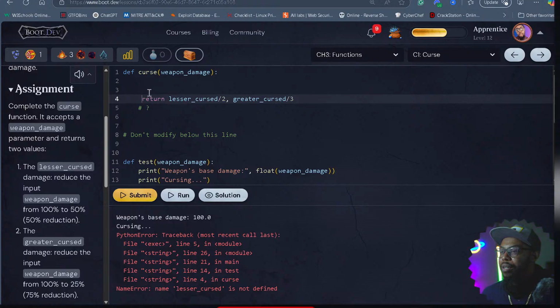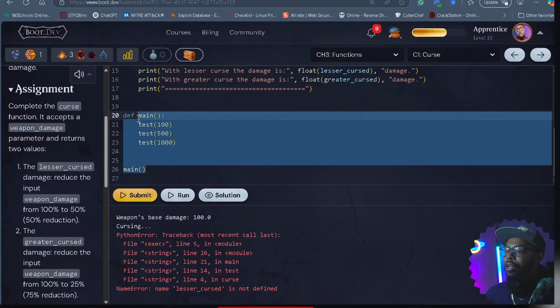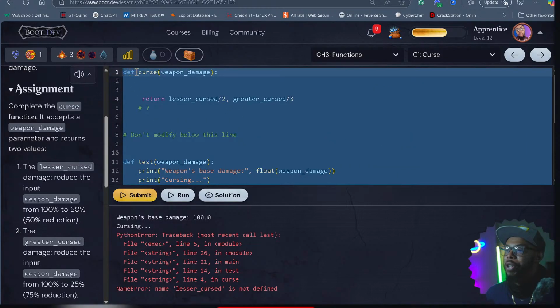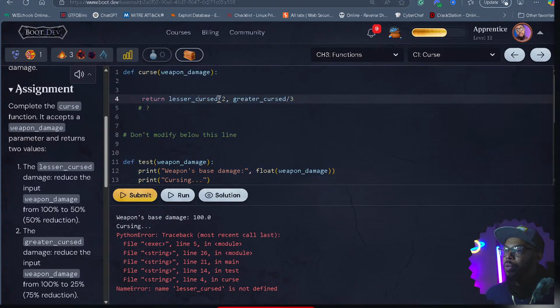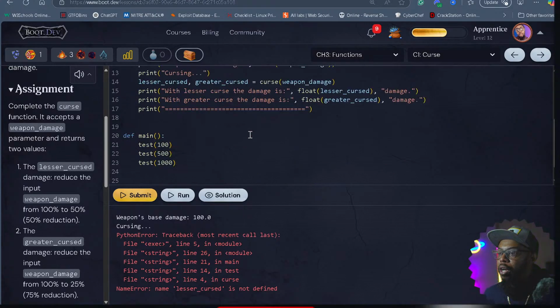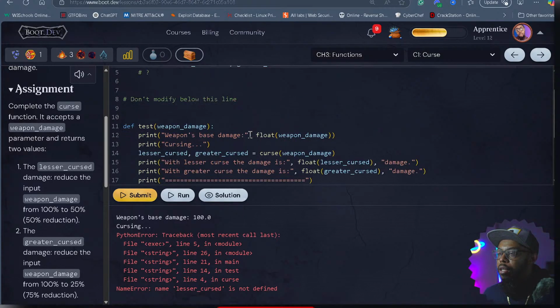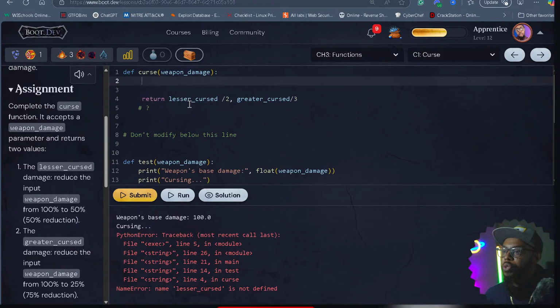But right now we're trying to tackle Python, and I just want to cry. Okay, because I know, Matt, I see you out there helping me. You know what? Forget it. I'm just gonna go back to my normal method. There's something I'm doing with lesser curse, and I don't understand what they're asking me. Do I need a space? Like, what is it that you guys want? Don't you have to define each curse? I'm gonna try that before I run off to Chat GPT.